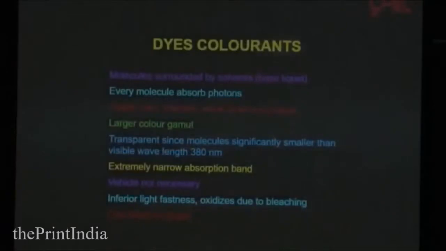Okay, so light has a photon which oscillates, creates a wavelength and gives you a particular color of light. So every molecule absorbs photons, so a certain portion of the light will be given out, and a certain portion will be absorbed. Then the higher the color intensity, the more luminous the color, that is, the brighter the color. Okay.